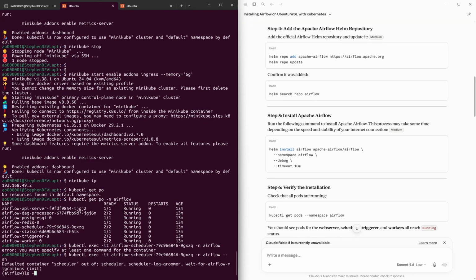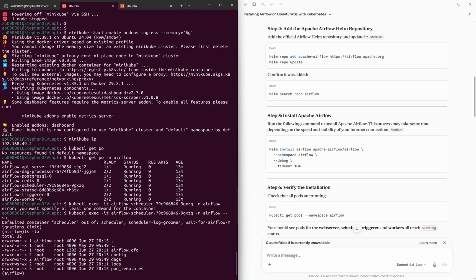If I do ls, I'm now inside the Airflow scheduler container. So you can see the list of files here. This is the dags directory.